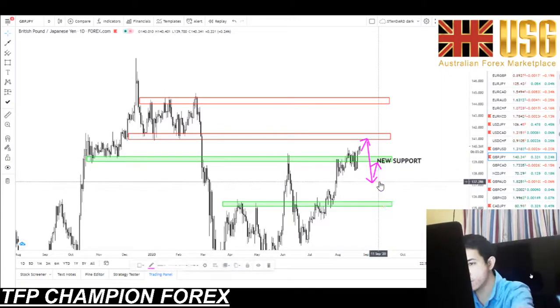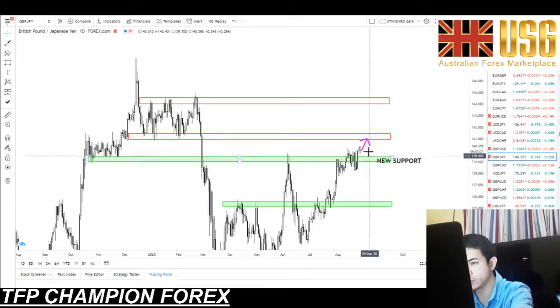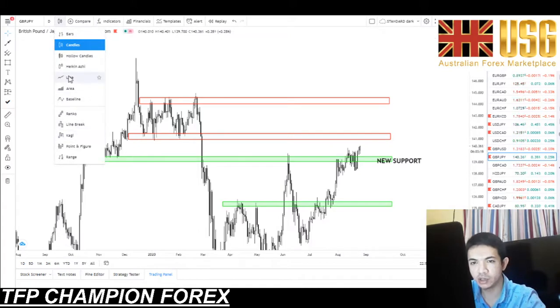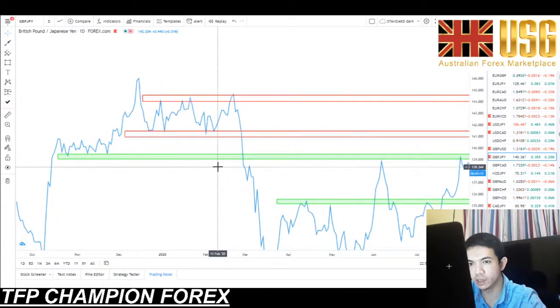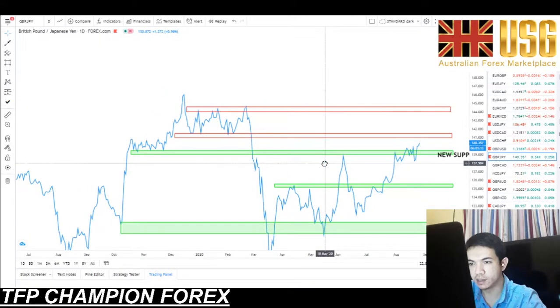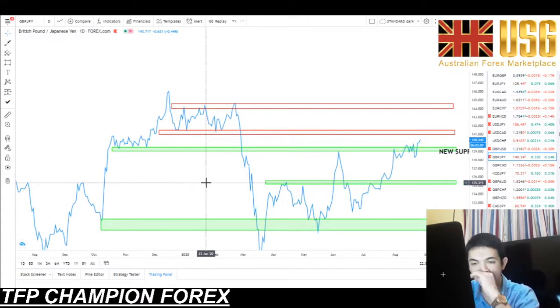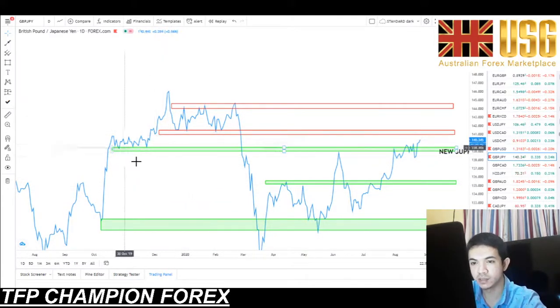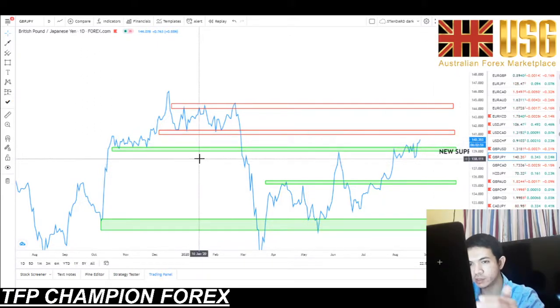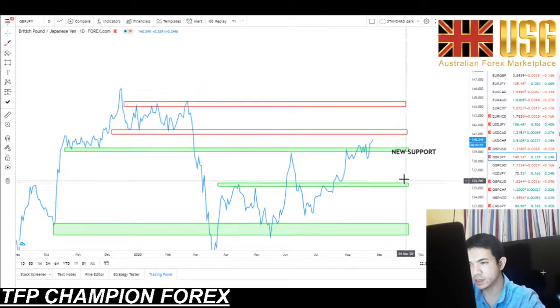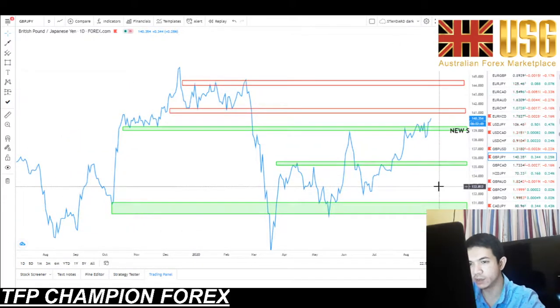Again, just a recap of how you identify your key significant level of support. The best thing you can do is what? Change your candlestick chart to a line chart, right? That will clean up your charts, disregarding the wicks, because this line chart represents only the closing of the candles, right? So you can easily see at a glance that this is a key significant level or zone because it has multiple touches on it. Same thing here. So with this simple way, you can already identify your key significant level zones.